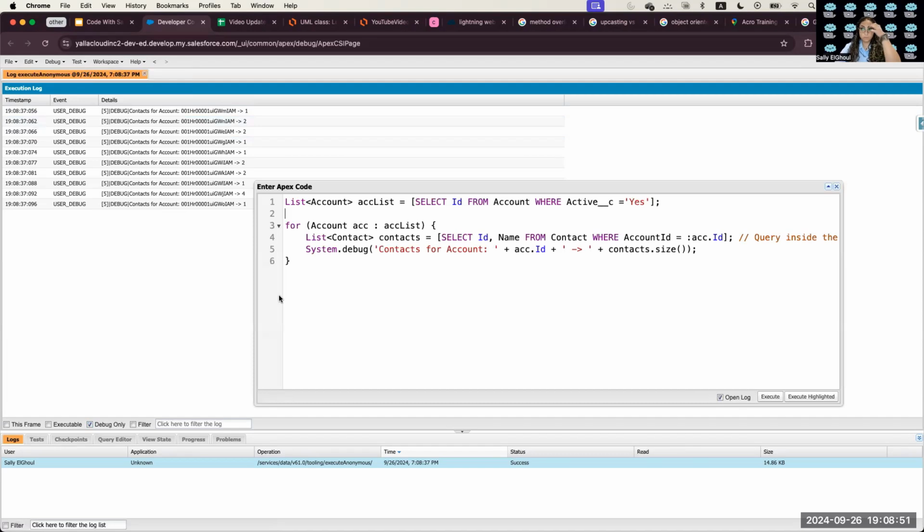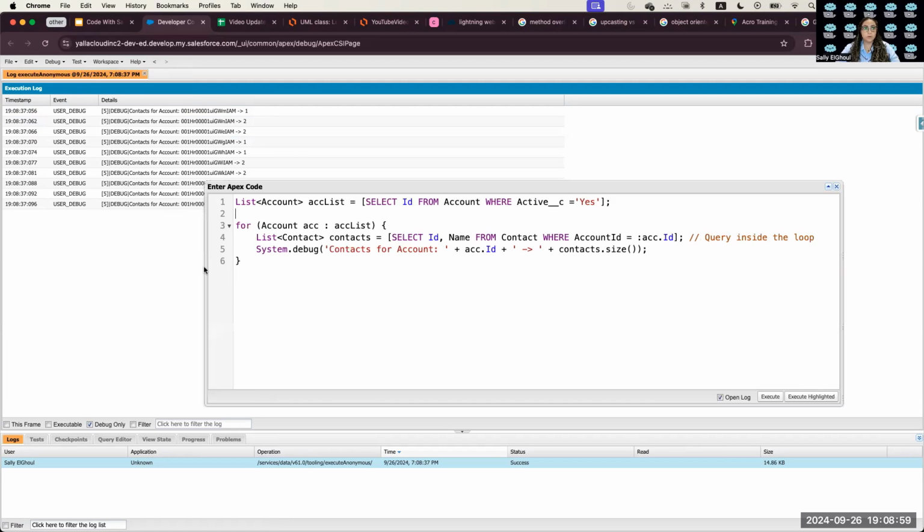This is a big no, and you should keep an eye that no one does it. And if anyone does it in the code and you are doing code review, you should catch it and you should ask the developer to change it. So this is a first no. Don't do a query, a so-called statement, inside a for loop.